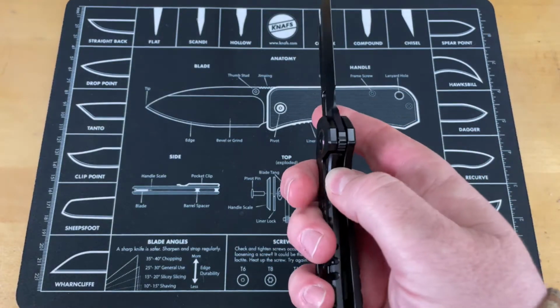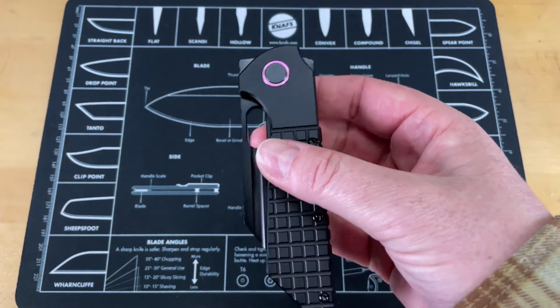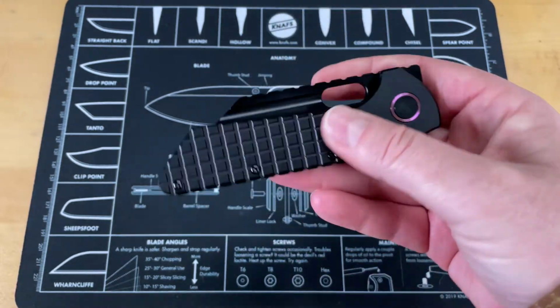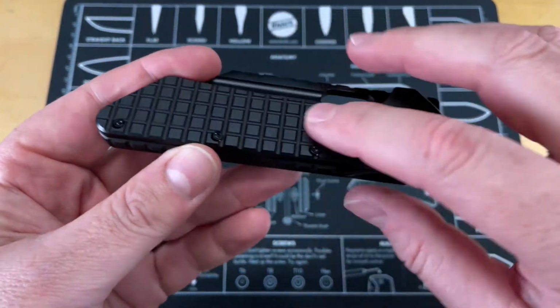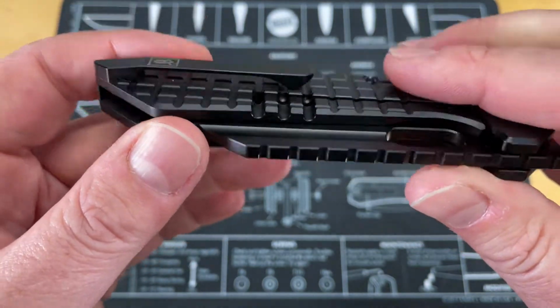And then the final thing that I have to say, it is a little bit aggressive here. Like, that's not going to be for everyone. I'm not such a big fan of the frag pattern. They did a really good job on that. So this is 100% just an aesthetic thing for me.